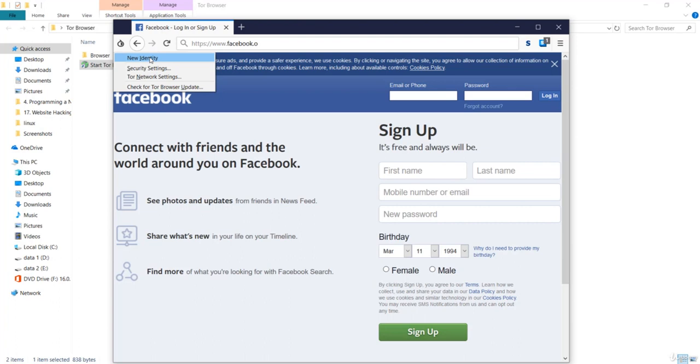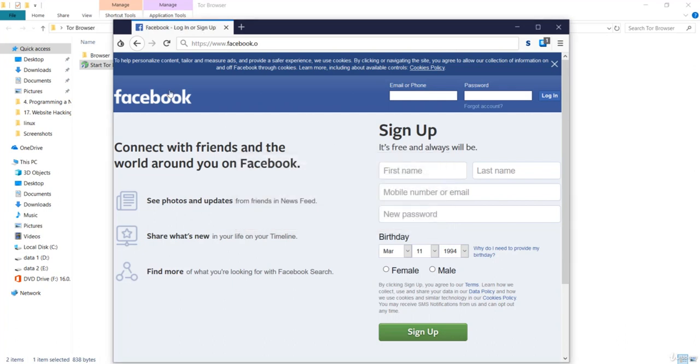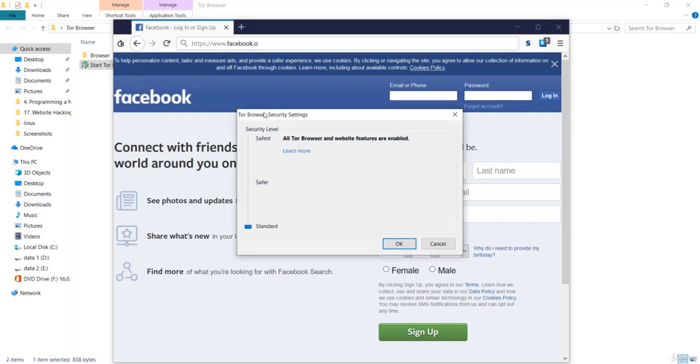If I press on this new identity, that means it is going to give us another identity, that is a new network connection. We'll see about the connection in a minute, how this Tor onion route works. We'll see all of this mechanism in a minute, but before that you can click on this new identity. You will get the new identity, new connection, or a new circuit for your connection. And if I go to this security setting, you will get this browser setting over here.